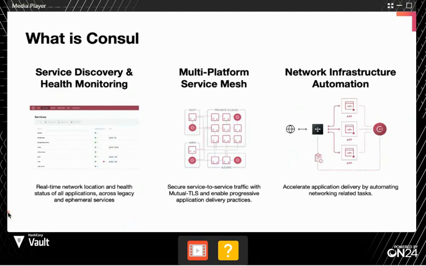Consul is a service discovery, service registry environment. So Consul knows where these services are. It registers them as a central server, and it knows its status. What's healthy, what's running, what's not running, and where it's located. The other aspect of Consul is it is a full multi-platform service mesh. So once it knows where all the services are, I can now go out across my hybrid multi-cloud and on-prem world and establish a service mesh.